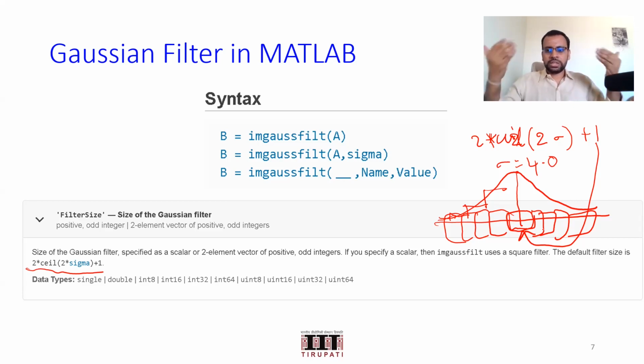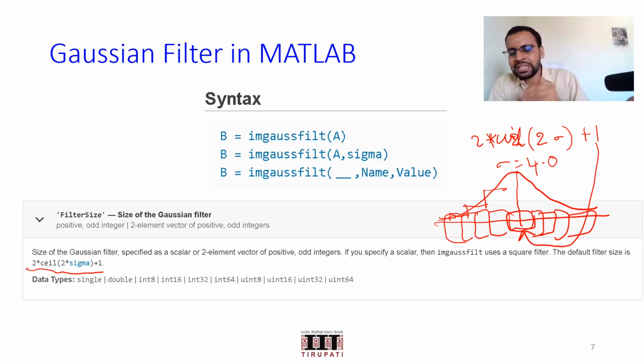Since you have a discretized version here, this is the least you would take, or the default. If your value is 4 on this side and 4 on that side, that means you will take a window size of 9 there. Of course, you could play with that also. Nothing wrong even if you take more, but value-wise, if you calculate, there won't be much difference. So keep this in mind.